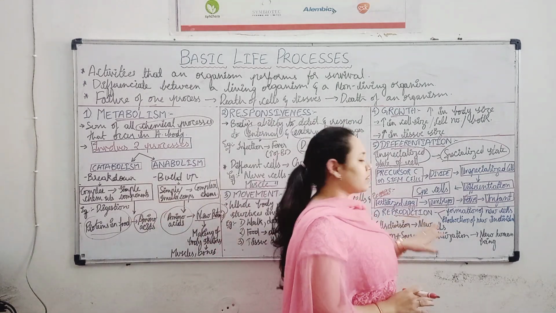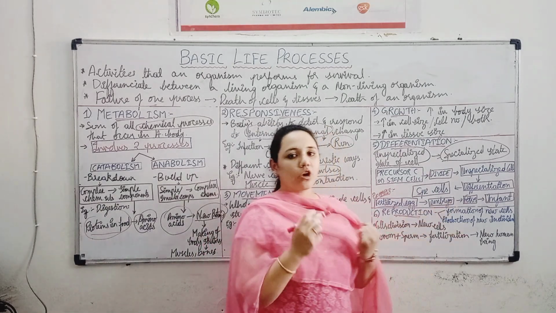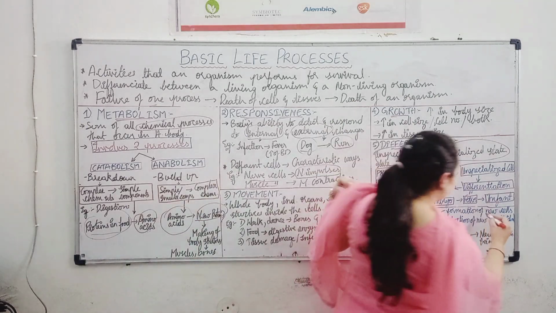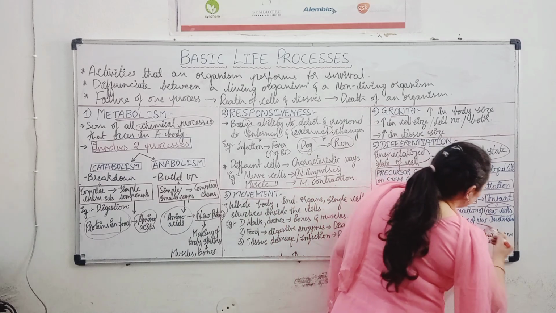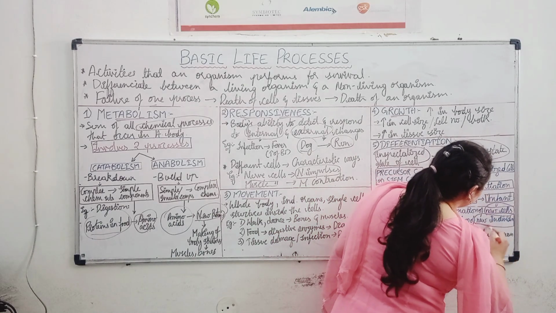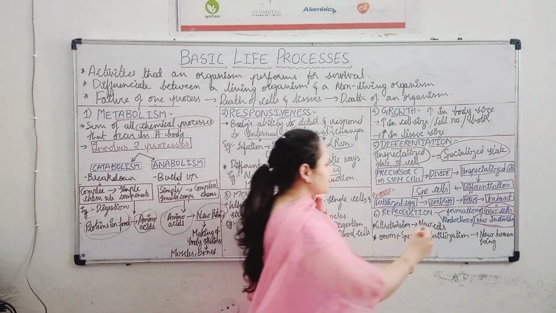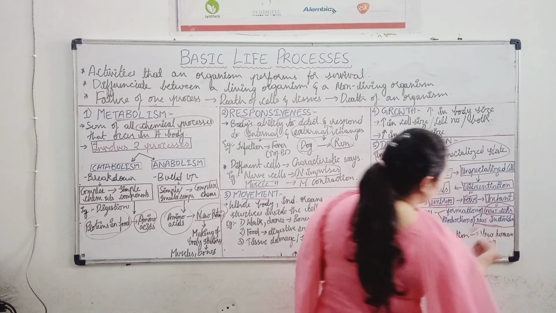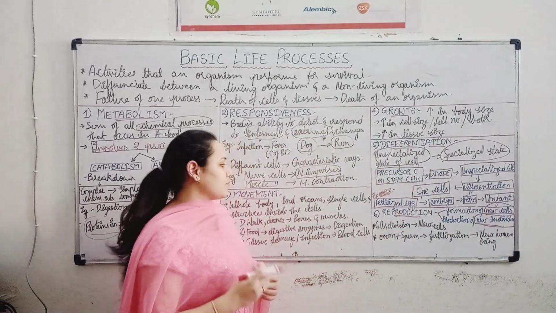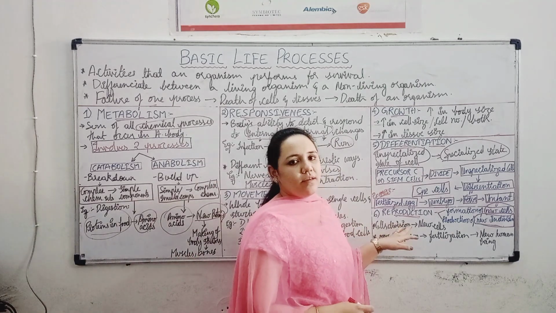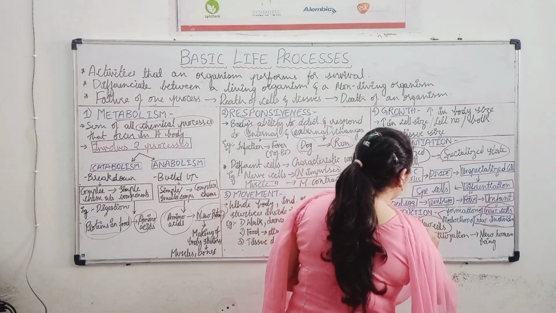So जो reproduction है उसमें there are two things which come under reproduction. The first is formation of new cells. So नए cells का form होना comes under reproduction and also formation of new individual. एक new individual के जो formation है that also comes under reproduction. So reproduction basically involves formation of new cells and formation of new individual. So how do new cells form? New cells form by cell division. Whenever cell division happens, it results in formation of new cells.